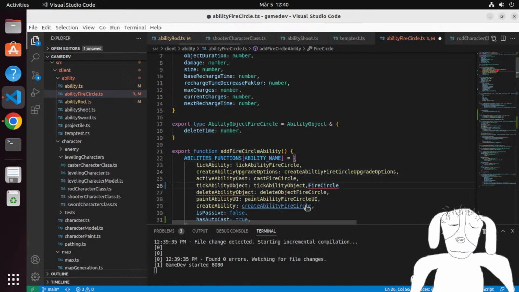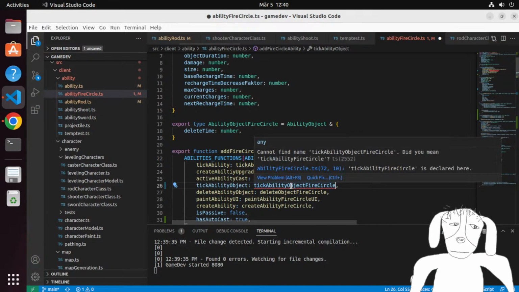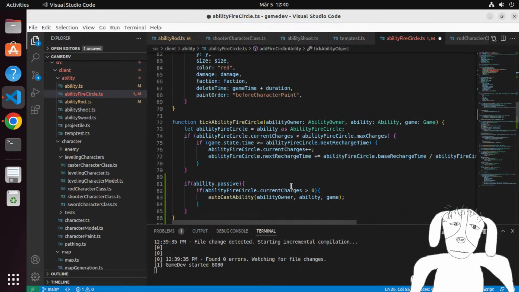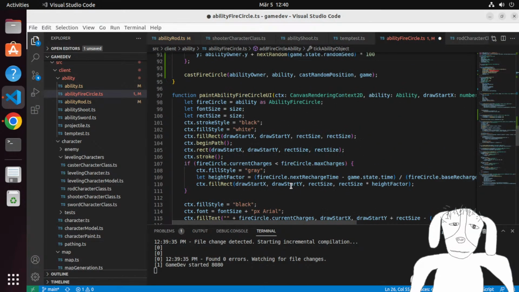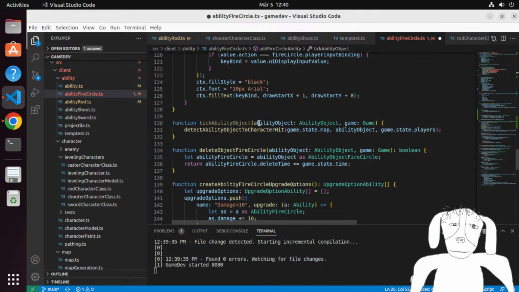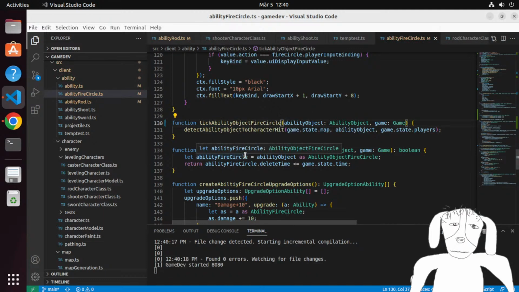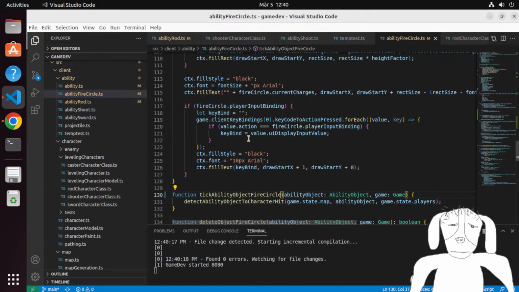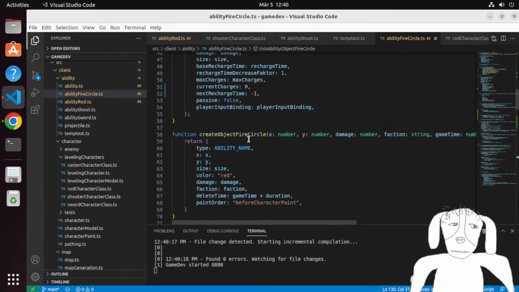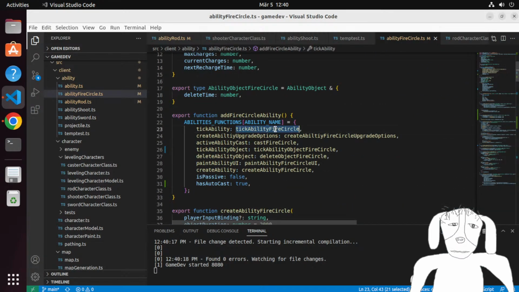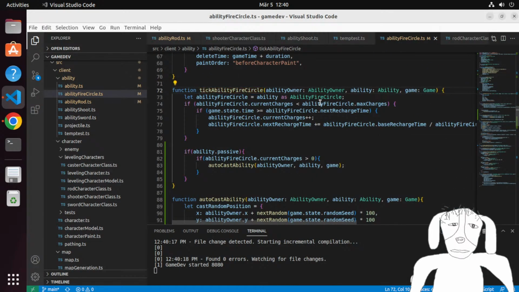Tick ability object fire circle. Tick ability object fire circle. Not correct. I need to tick the ability. Yeah.